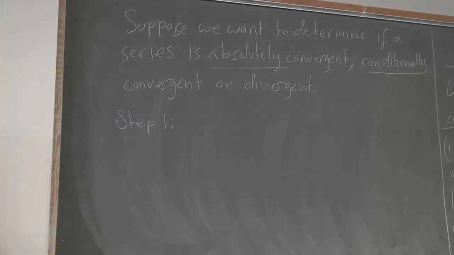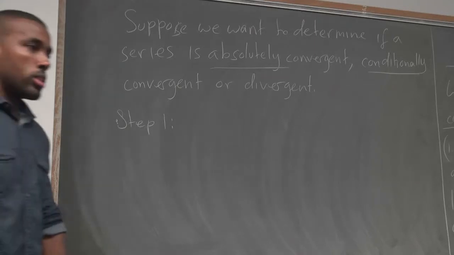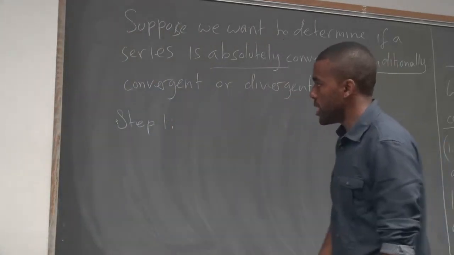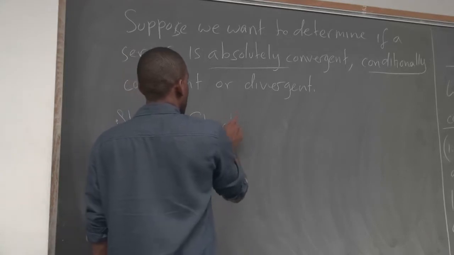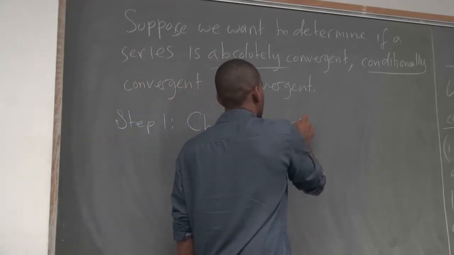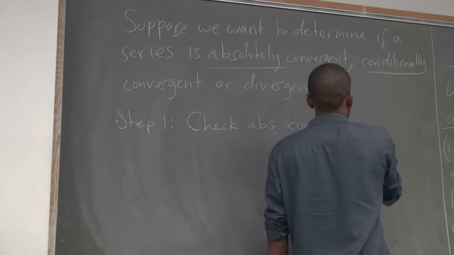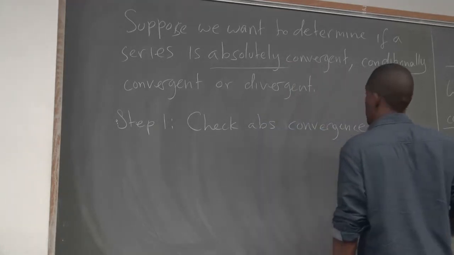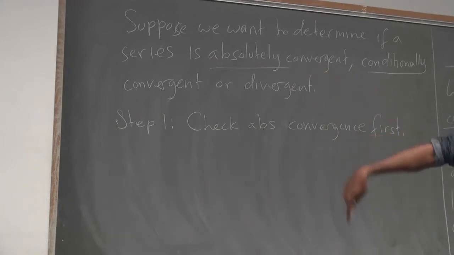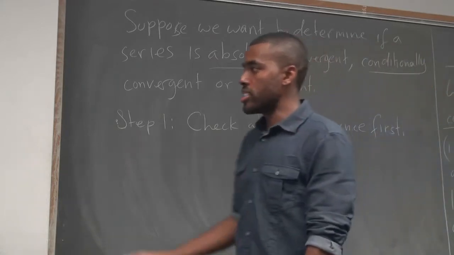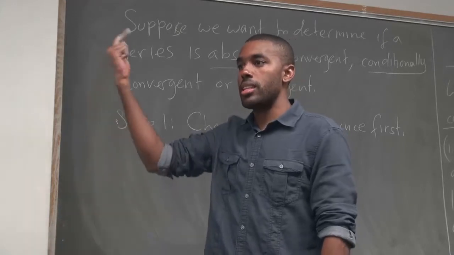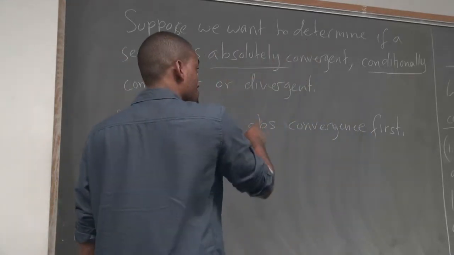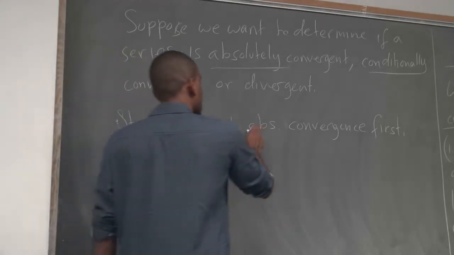So there are times where we're going to be faced with a question, given these random series, do they converge absolutely or conditionally, or they don't converge at all, right? And when you're faced with such a question, there's a sequence of steps that you should take. Step one is to check for absolute convergence first. Right? Because if you have that, you have the other one. So you don't even need to check it. Whereas it's possible to have the conditional convergence, but not the absolute convergence. Right? So it's best to spend your time checking the absolute convergence first.